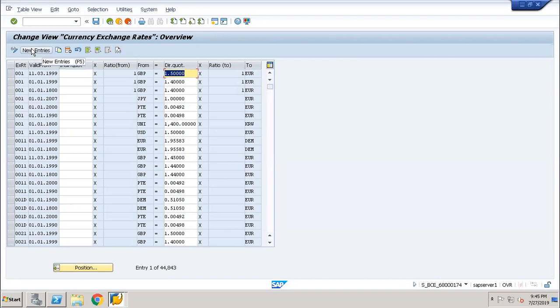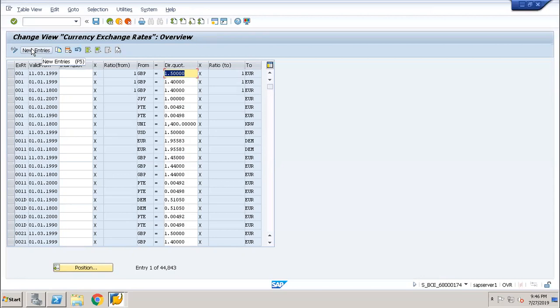There are certain companies, some other organizations, that provide the exchange rates. OANDA is one of those companies. OANDA gives the exchange rates daily, whatever time we specify. They will send the file across into our SAP.